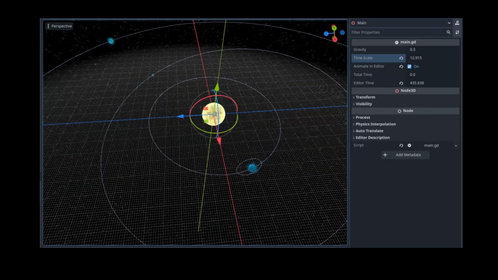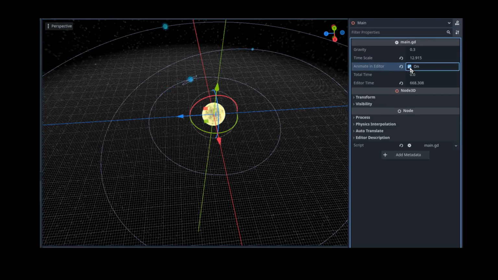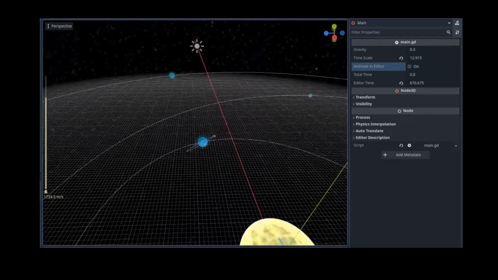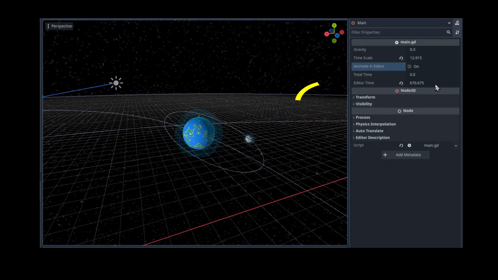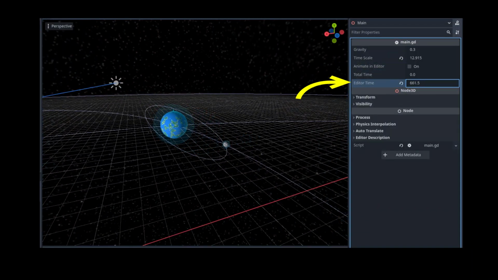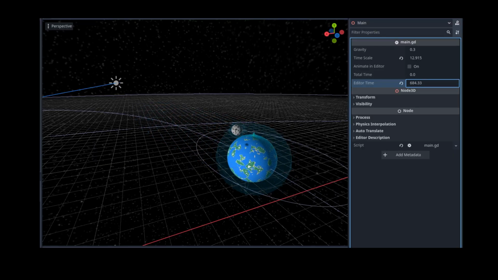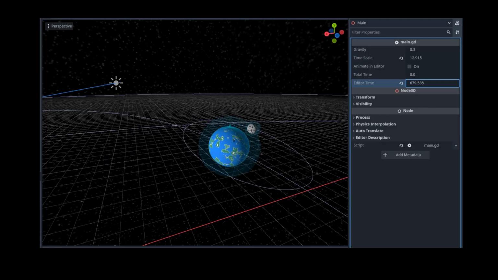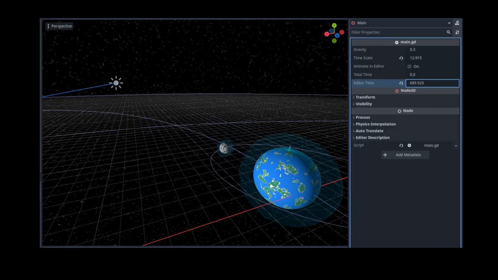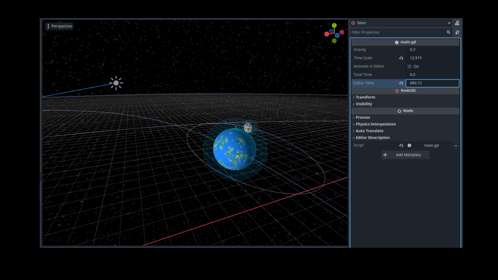It starts by separating the idea of simulation time during runtime and the editor preview time. By default, this new Animate in Editor setting is disabled, and so the planets freeze at their official starting positions while inside the editor. When enabled, though, this extra editor time variable will be automatically incremented, and that'll cause the bodies to move while they're in the editor. This way I can inspect the orbit layouts, tweak their parameters, and set up the scene without fighting moving targets.